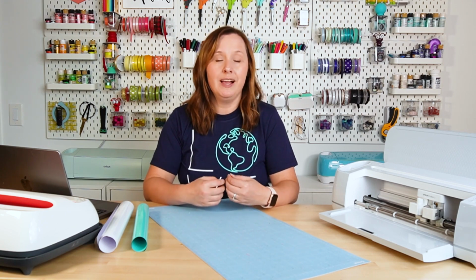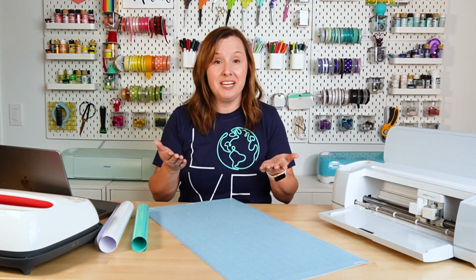My next eco-friendly tip is that you can clean your Cricut mats. So I recently did a video where I compared 4 different ways to clean a Cricut mat, and newsflash, they all worked. They all worked really well. My favorite is Windex. So you can clean a Cricut mat and bring it back to life instead of having to buy a new one. I didn't actually have time to do that today, so I'm stuck here with a very unsticky mat.